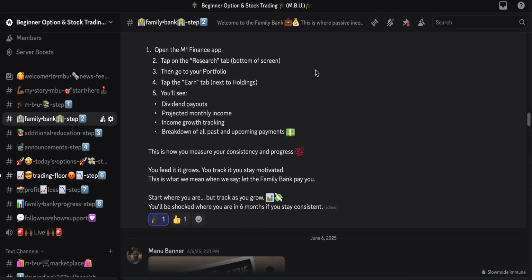The first thing you're going to need to do for this family bank to work, you guys, is make some type of account with M1 Finance. Once you go through all the little questions they ask you, they will ask you for your social. They're going to ask you for everything, just like Robinhood, Webull, or any other platform would. This is a legit company.